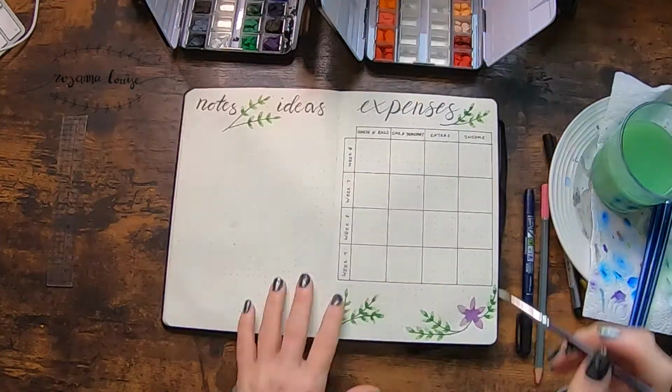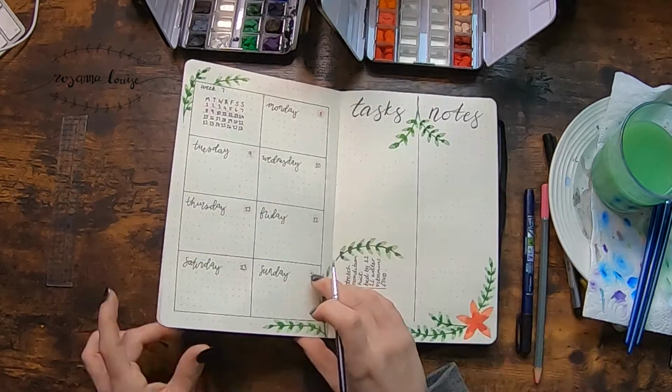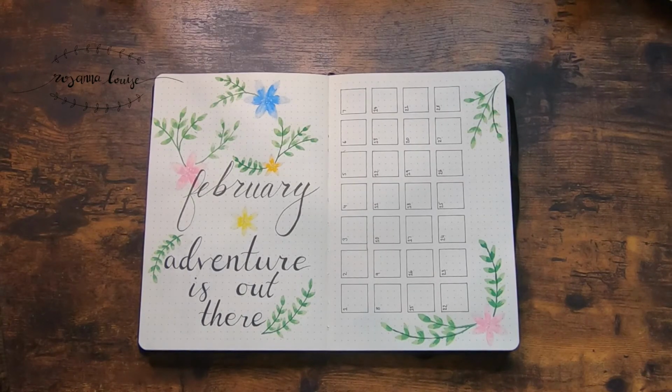So I'm almost finished here. You can just see me now going through and adding white dots to the middle of all of my flowers, but my final flick through is here, so enjoy.